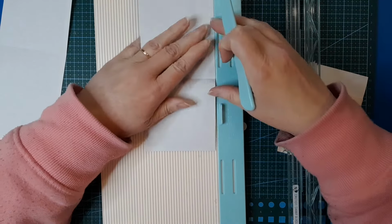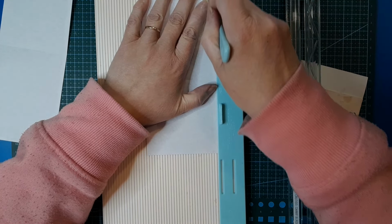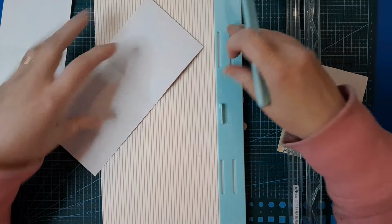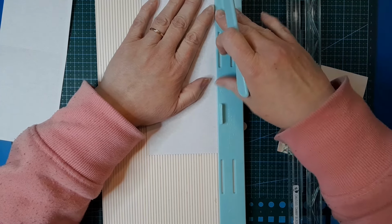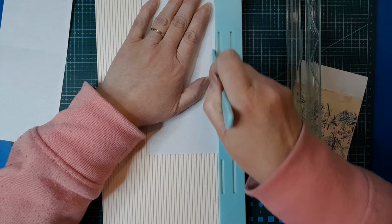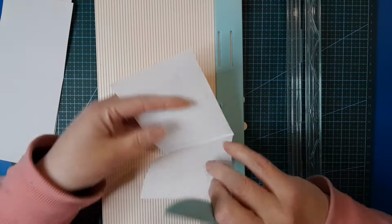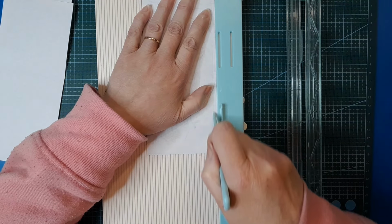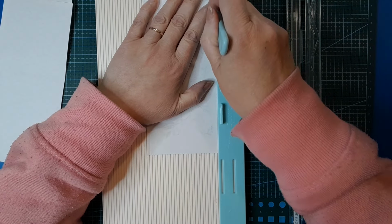So this first bit we've pretty much done already last week in a video, but we're just taking it a step further this week. So stick with me and we'll get to a fun little twist on this project. They're not going to be faux seed packets though, they're just going to be decorative little holding places for ephemera in basic form, and then we're going to do something even more fun with them. Okay, last one. So 1/8 of an inch. You can make yours wider and give them a wider gusset. Just make them to whatever size you want. I'm just working with the papers and the width of those patterns.